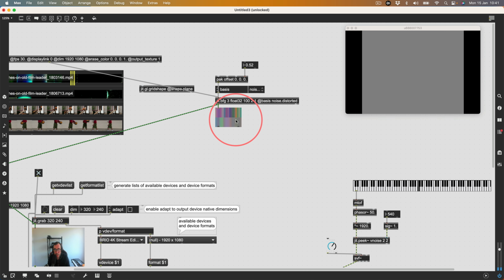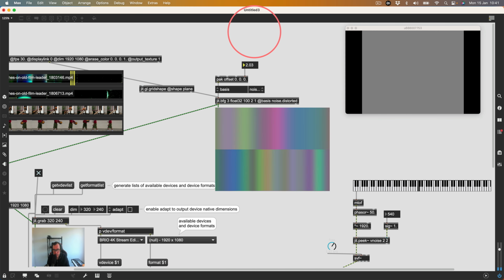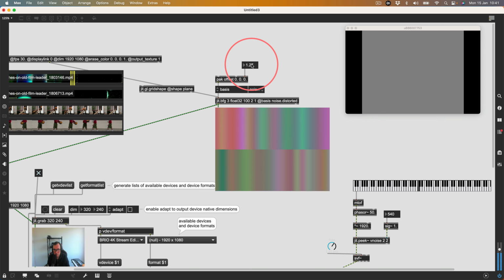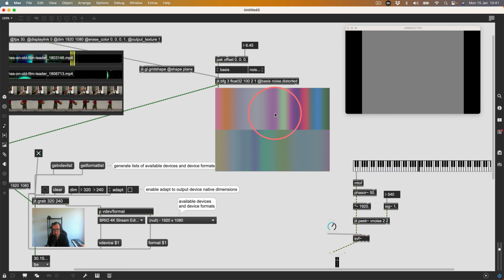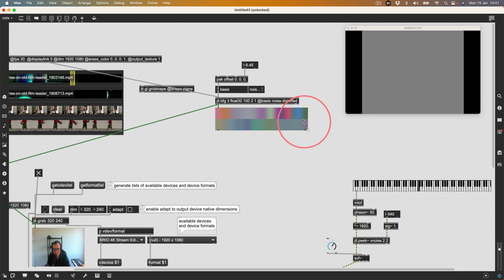So I'm actually changing, rather than the X and Y values, the W, or I don't know. So you can see how that's sort of changing like that. That's going to be reflected in our audio. Lovely. And because that's now a jitter matrix, we can use that to create some displacement on our grid shapes.